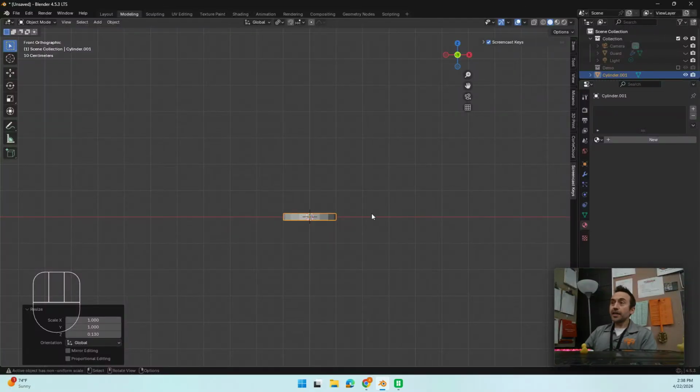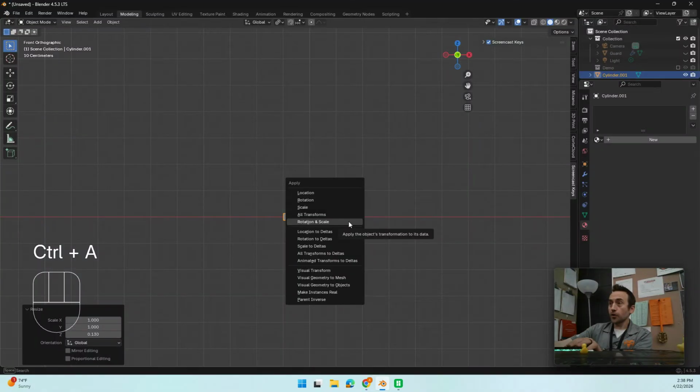Next, this element is something that you may not know, you will not notice when we first start, but it's going to be very important when we add bevels or anything later. If I want to do anything, I want it to do it to scale, so I need to apply this scale transformation. To do that, press Control A for apply, and I'm applying the rotation and scale.